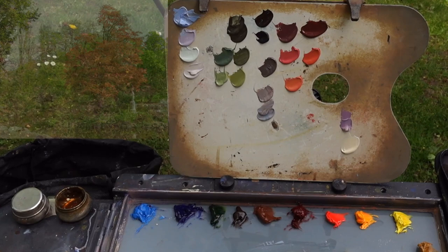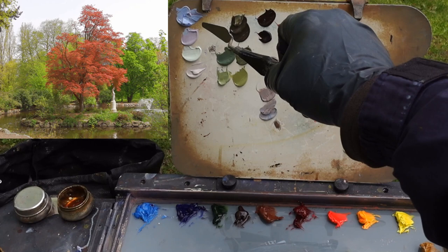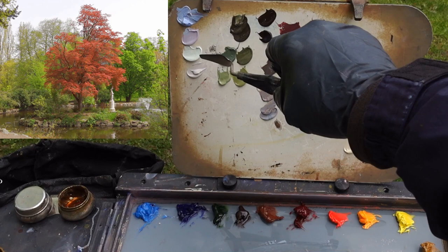I've got the deepest blue of the sky. You can see it's still a really high value compared to the other colors I mixed. As it moves down the sky, it becomes a little more lavender and then pretty yellow and very bright right at the horizon.